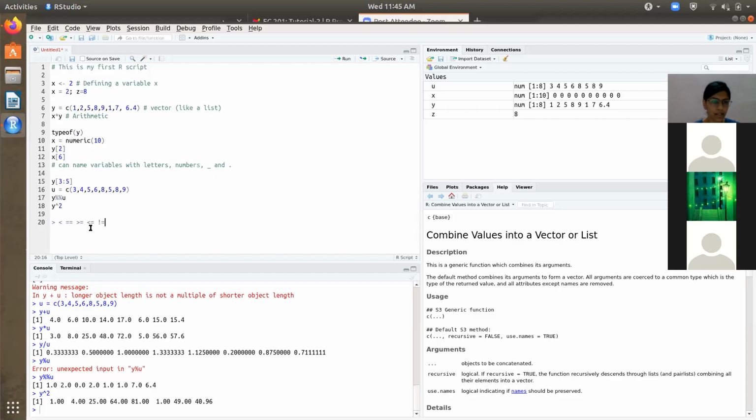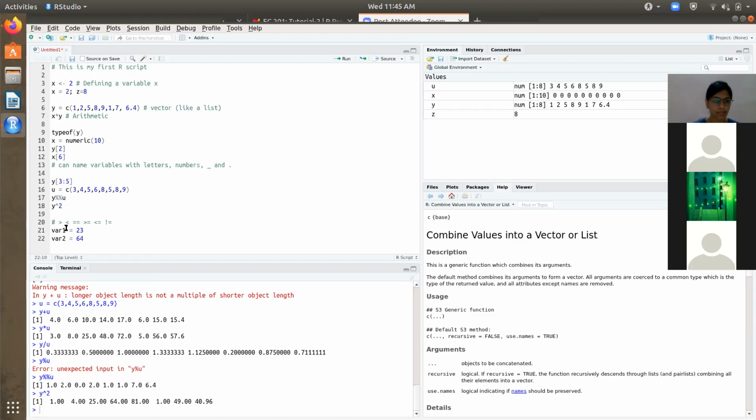So we'll try out some of these. I'll put this in a comment because I don't want to execute it. I will define my variable 1 equals 23, and variable 2 equals 64.